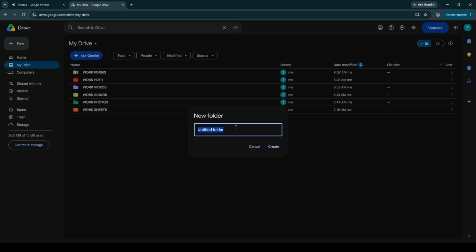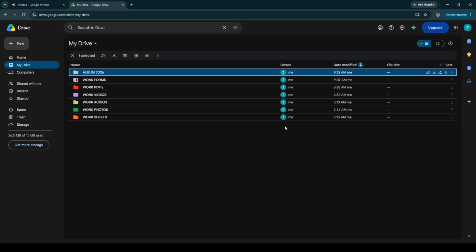Now comes the fun part: naming your new folder. Choose a name that clearly reflects its purpose. You might want to go with something general, like Photos, or get more specific, like Family Memories or Vacation 2023. Having a clear and descriptive folder name will help you instantly recognize what it contains, especially if you plan on creating multiple folders in the future. After you've settled on a name, click Create. Your new folder will now appear prominently in your Google Drive directory, ready to house your cherished photos.